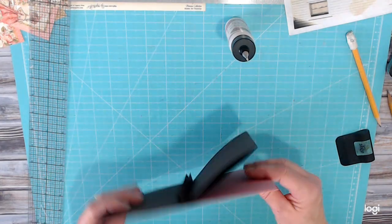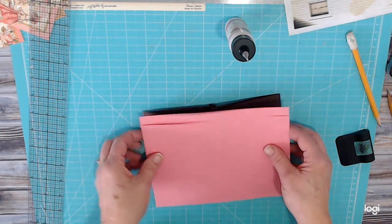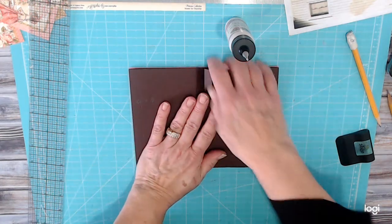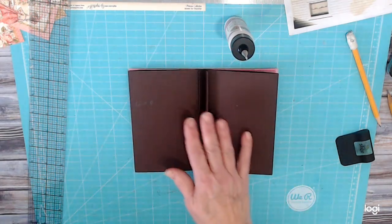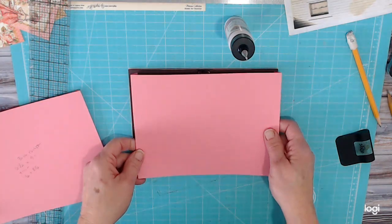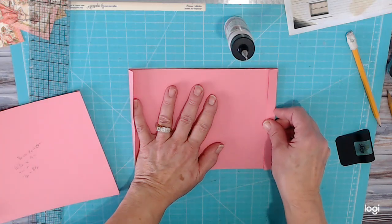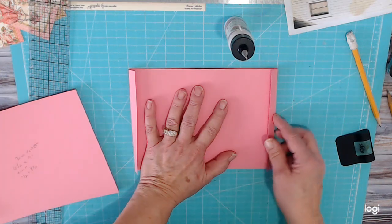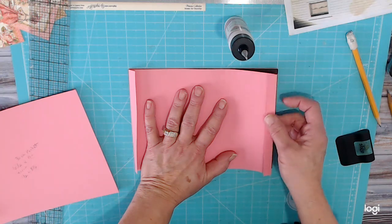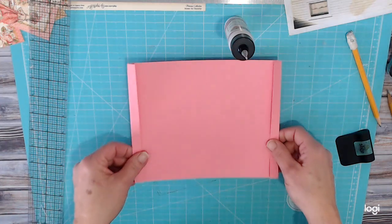All right. So we've got to get our pocket back in orientation. So here's our pocket. So let's just flip this straight over to our left. So we know our pocket's up. Keep our orientation. Then we have our other 6x6 piece that we want to glue down. And we want to make sure that our 1/2 inch score and our 8.5 inch score are facing up toward us, because that's what's going to attach to the back piece. Okay?